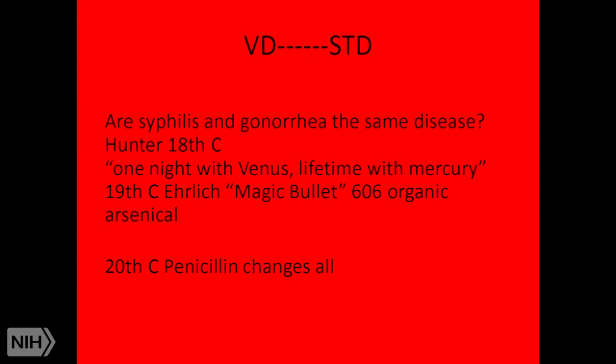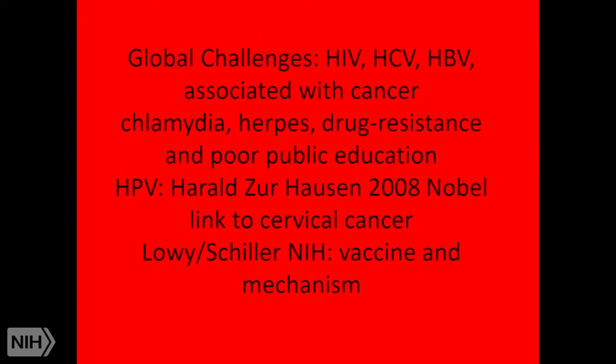Ehrlich's discovery of the popularized magic bullet, the 606th compound, an organic arsenical, which killed the treponema in cultures, in rabbits, and then later in people, just shifted the field entirely. But it wasn't until really the discovery of penicillin that syphilis and gonorrhea kind of took a back seat for many reasons. For one, the chronic form of syphilis, the vascular aneurysms and the nervous system manifestations, have virtually disappeared. I don't think they're seen anymore. The disease itself, in effect, has changed, and similarly with gonorrhea. But it did create a situation where people believed that all you had to do was take some penicillin and go about life with free abandon, which has turned out not to be the case.